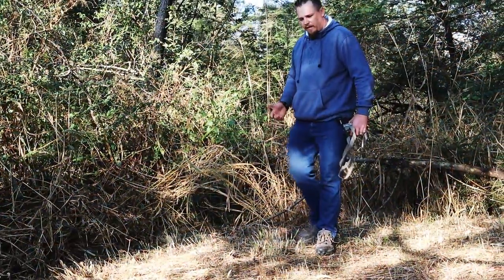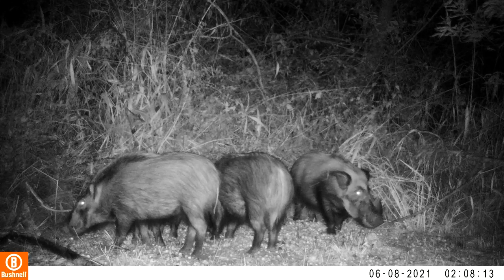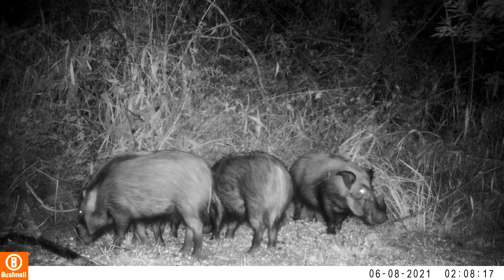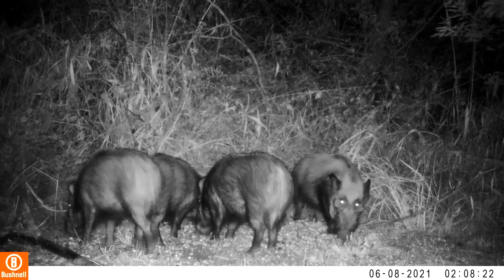So what happens, they bite that whole nut with a shell, and you can hear that loud noise they make with it. So when you're sitting in the blind, you can easily hear when they're active on the bait. It gives you time to get calm, gives you time to get ready.